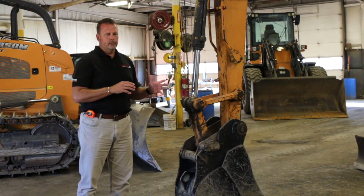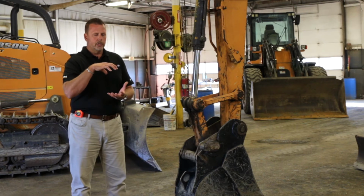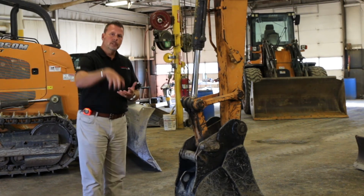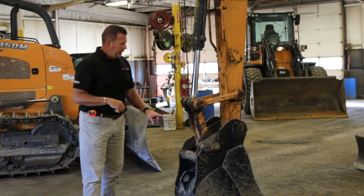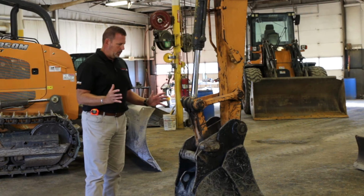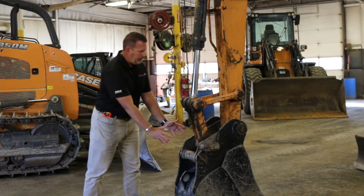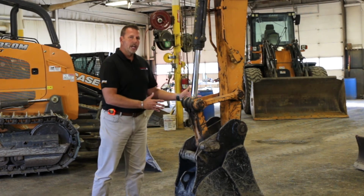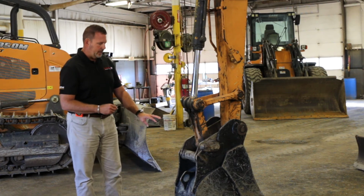So we can do attachments like hydraulic thumbs, open and close. We can do an auger, drill a hole down, drill a hole to back it out. So, nibbler breaker hydraulics. The other thing machines have, and it's very important to look for, is if they have a coupler. You can take this machine, you can direct pin a bucket to it, you can do a mechanical coupler as we have here, or you can do a hydraulic coupler. This particular unit has actually a mechanical coupler.